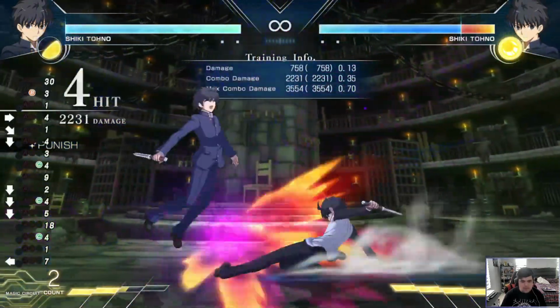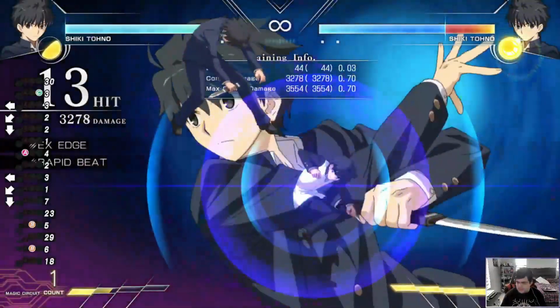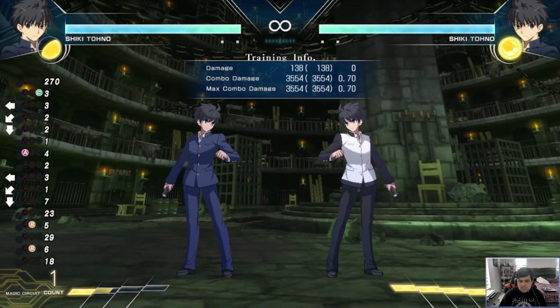Look at me, talking myself up. But yeah, that's actually a true punish. So for some characters, it is actually very risky just to do B teleport when the opponent has BC, like I talked about earlier. Be very mindful about that, okay?